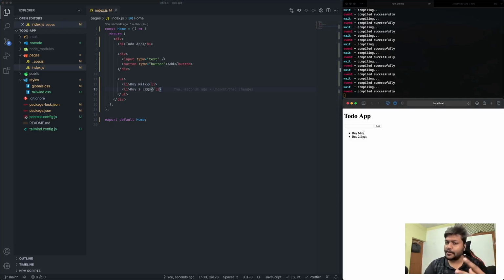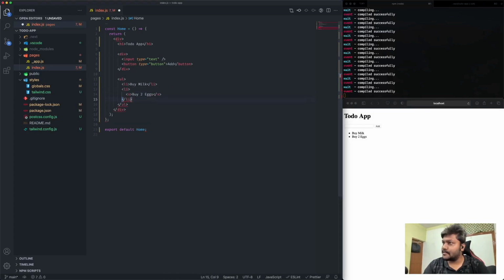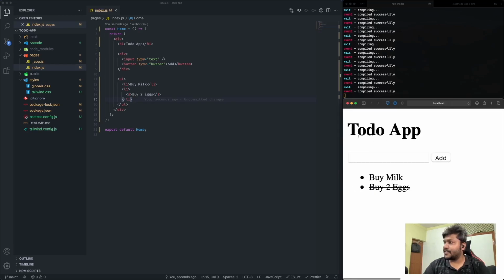So what I've thought of is basically when I click on any particular item inside the to-do list, it's supposed to be crossed out and sent to the bottom of the list. That way you don't actually have to have buttons across each item or anything like that. So that's the idea right here. What it's going to look like sort of is basically when you surround this with an S tag. Yeah, that's sort of what I'm trying to go for.